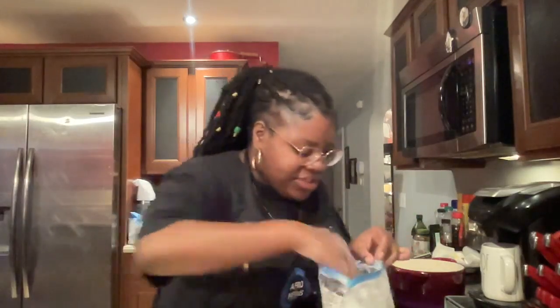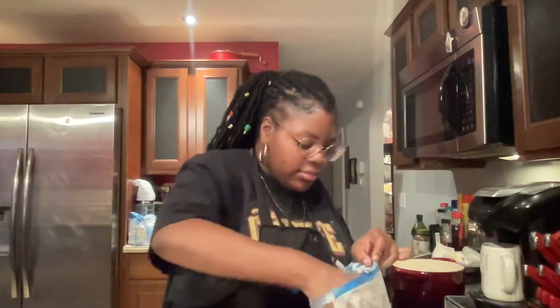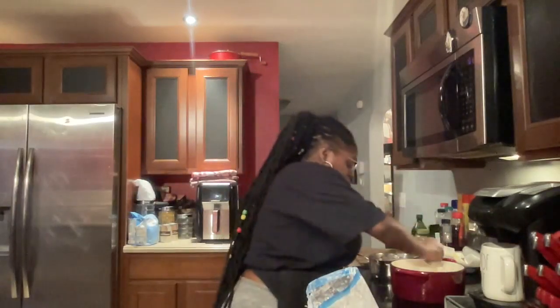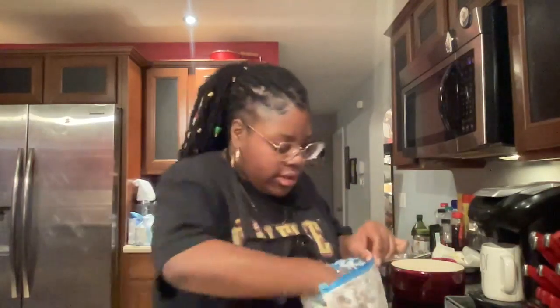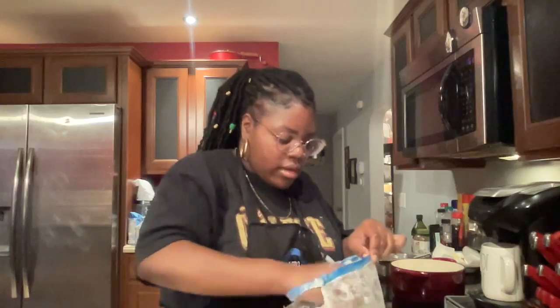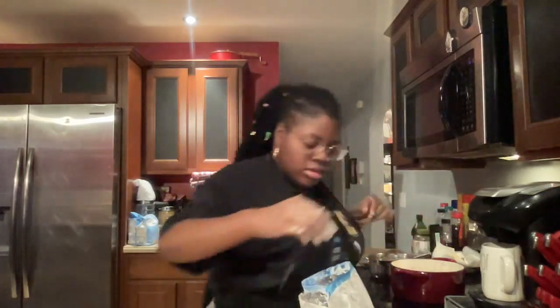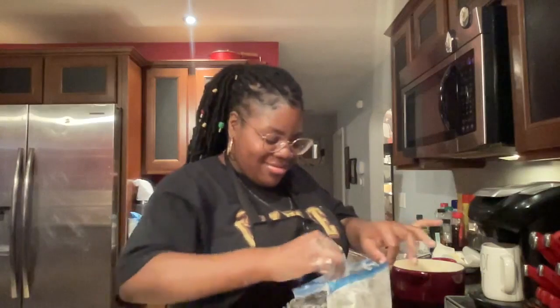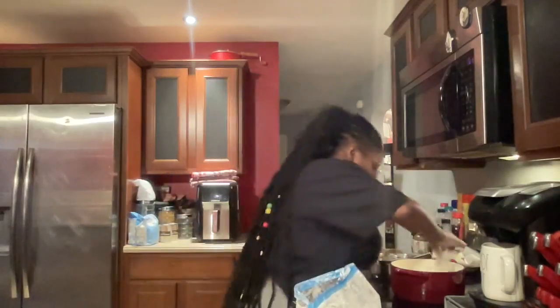Go ahead and drop that chicken in. Like I said, we're double frying it to make sure it's nice and crispy. So we're going to let it get a little brown, but we don't want it too brown. Y'all hear how that oil kind of just calmed down, just soothed itself out? There we go.